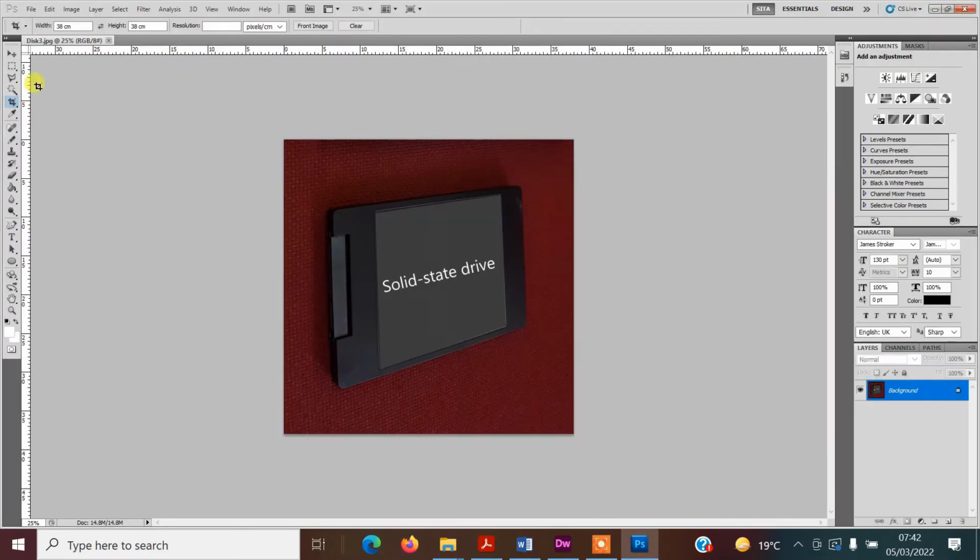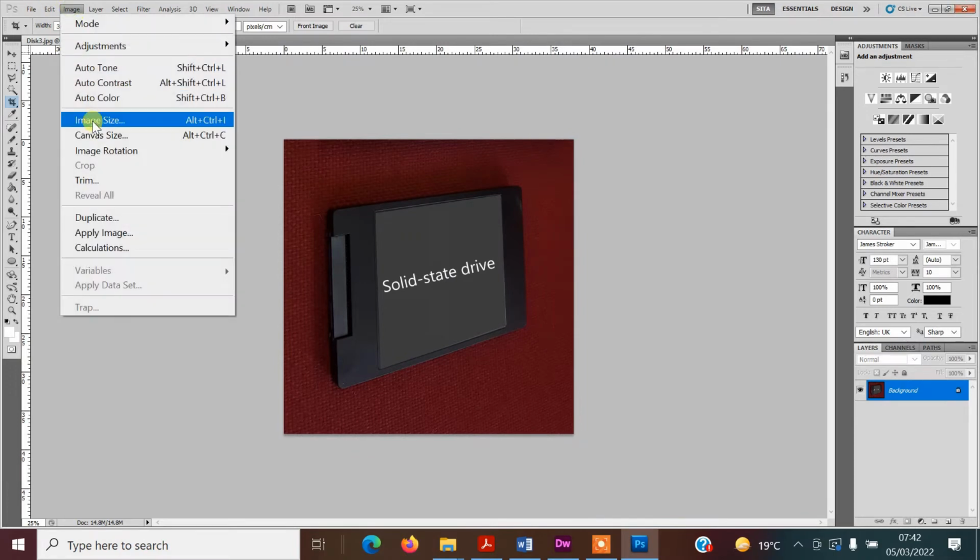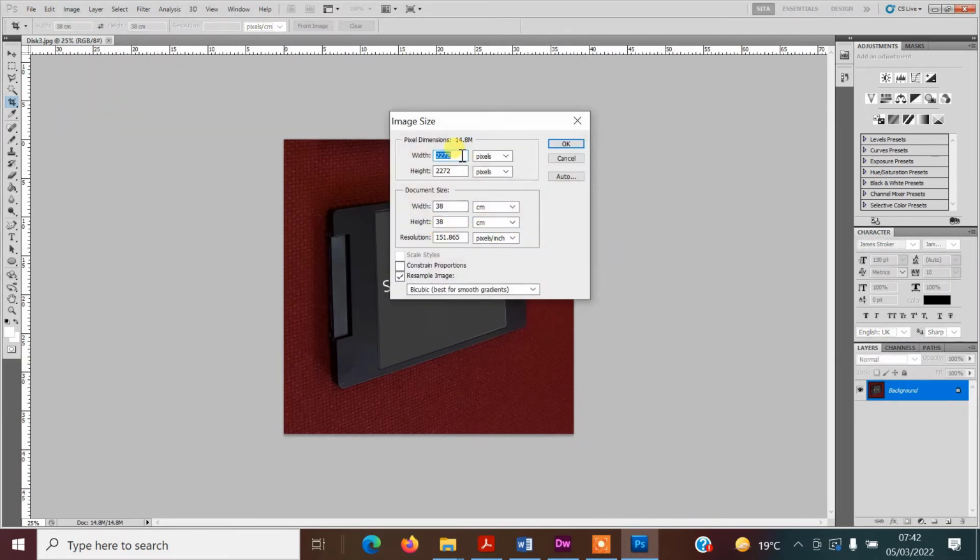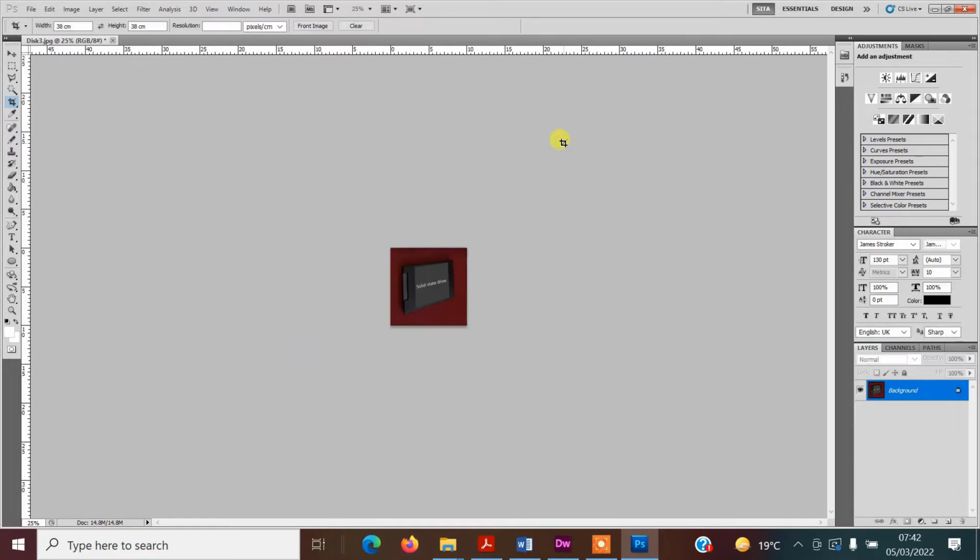So I'm going to go to image size, and the pixels, it's set to pixels already, but you just click here to change that. And I want that to be 600 by 600. And OK.